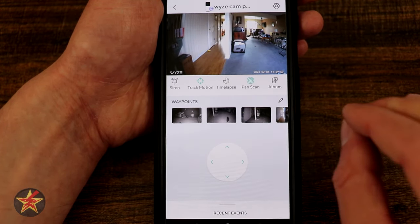That is not to say that this is not a great camera. For the price, even with Cam Plus, this is a solid pan tilt camera. In fact, like I said, the motion of the camera lens here lets you see things that you never thought you could see with a pan tilt camera before. That's why, even with those caveats, I still strongly recommend the Wyze Cam Pan version 3 if you're looking for a pan tilt camera.